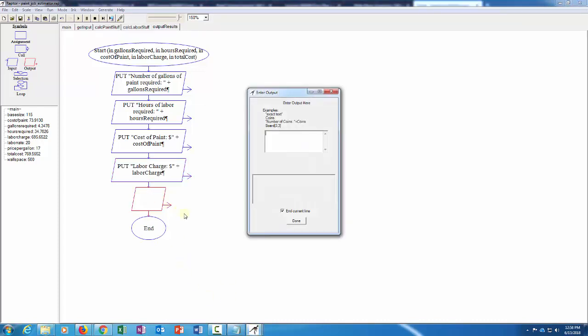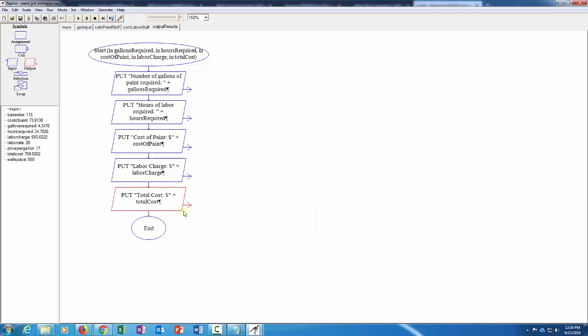And then the last thing, total cost plus total cost. All right. And we'll come back and add things if we need to make it look a little prettier.